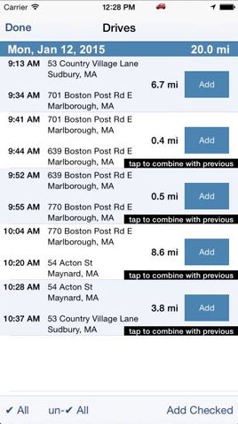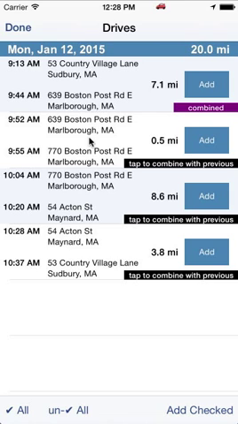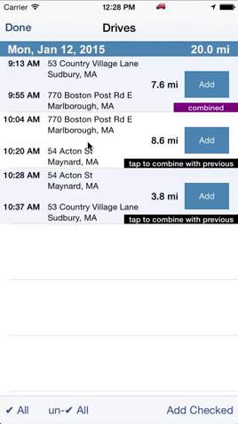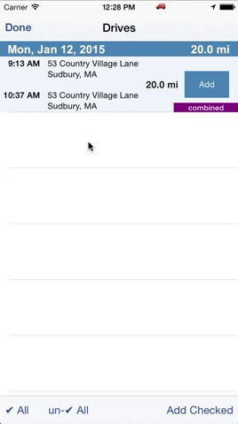Now, what's interesting that I want to show you here is that, say these two you want to combine. Very simple. All you need to do is tap on this. What I've done is just tapped on that one field, and it'll combine it. So the distance between this particular location and this location, the two have been combined, made to one particular leg. You can continue to do this if you so wish, so that this is one complete entry. Very simple. And then when you're ready, say we do want to combine all this and add it to our recorded mileage entries, we just hit this add button.